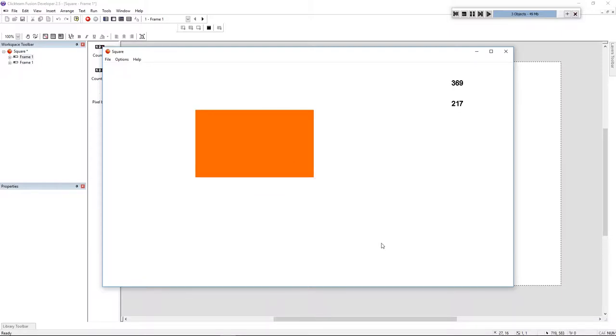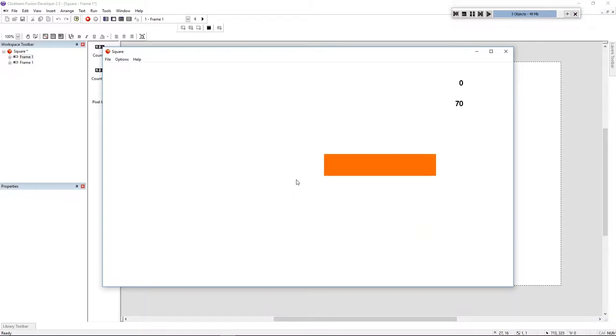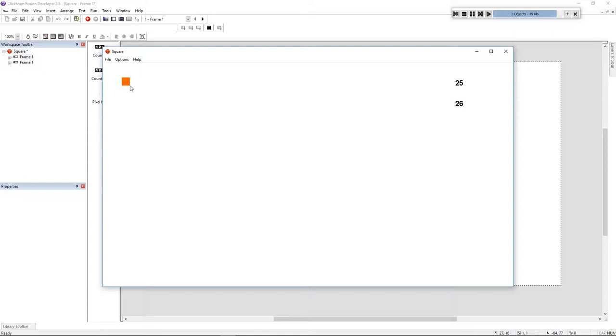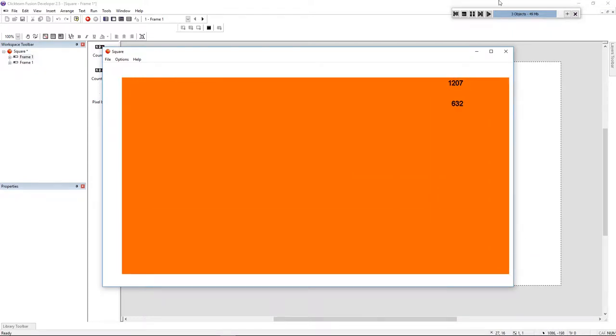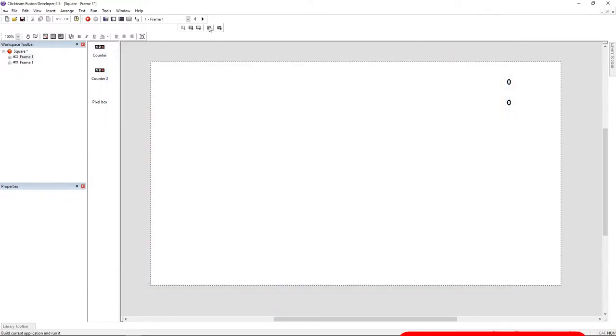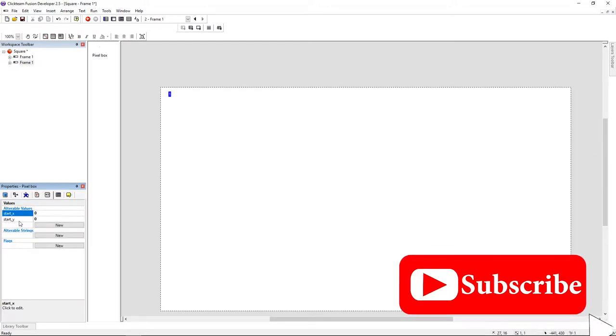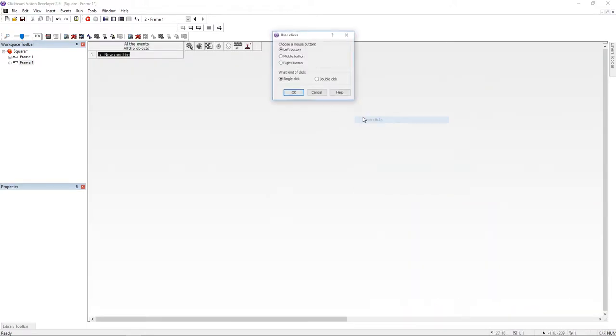Like you can see, I'm creating a rectangle, or should I say, I'm changing the X scale and Y scale of an active. I want to thank Upernate for making this example. I achieved the same result, but it was longer. So like always, I have an active, it's just 1 pixel, and I have 2 values on this, starting X and starting Y. Now let's jump on the event editor.